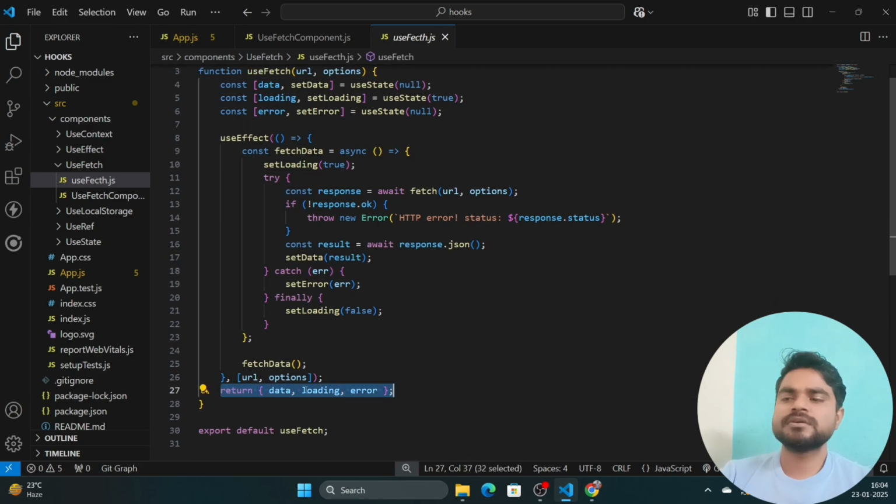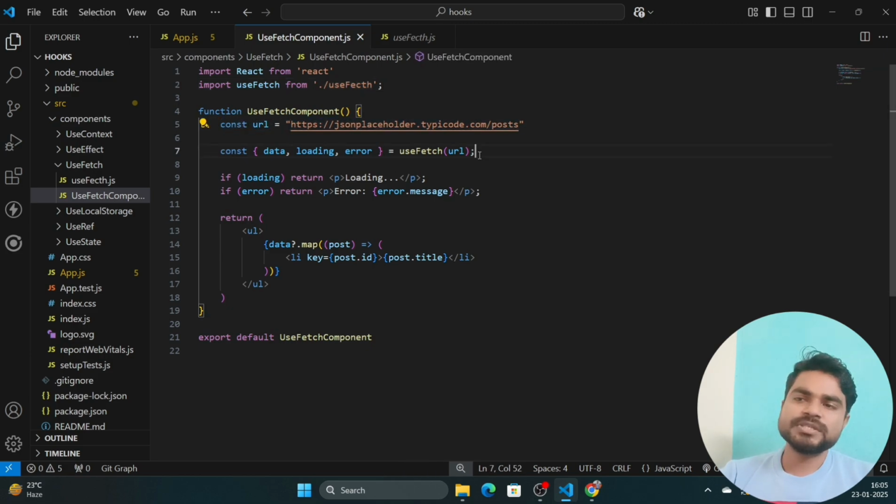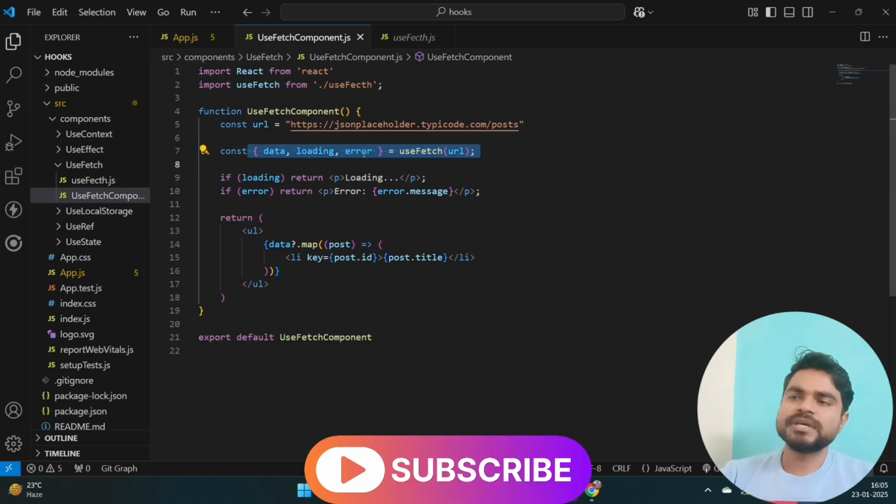In the response, maybe the data exactly comes if the API is hit successfully, or maybe loading, as it takes time to fetch data from the backend. And the last one is error, maybe the API failed and we got an error. So in the response we return these three things, and in the component where we call useFetch, we get three things: data, loading, and error.